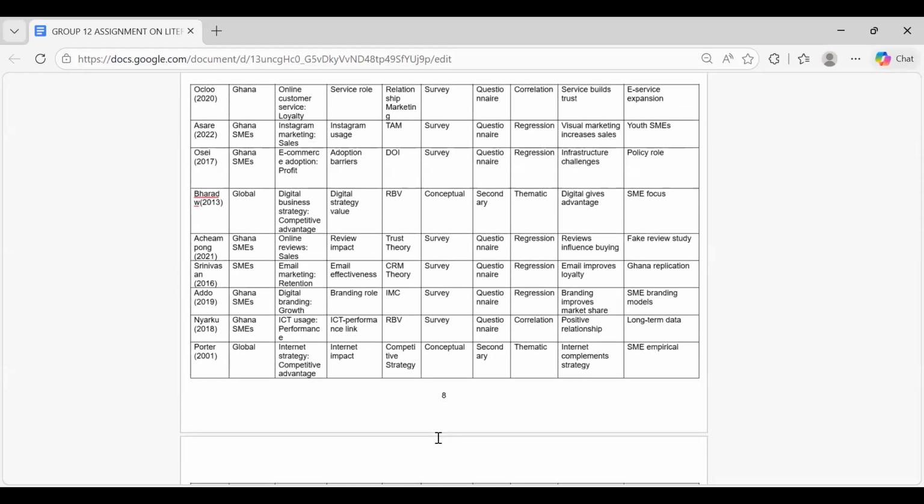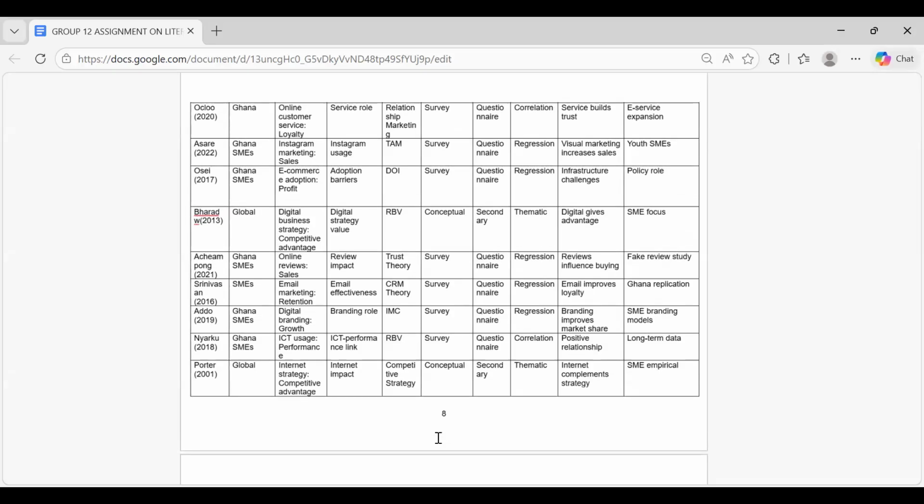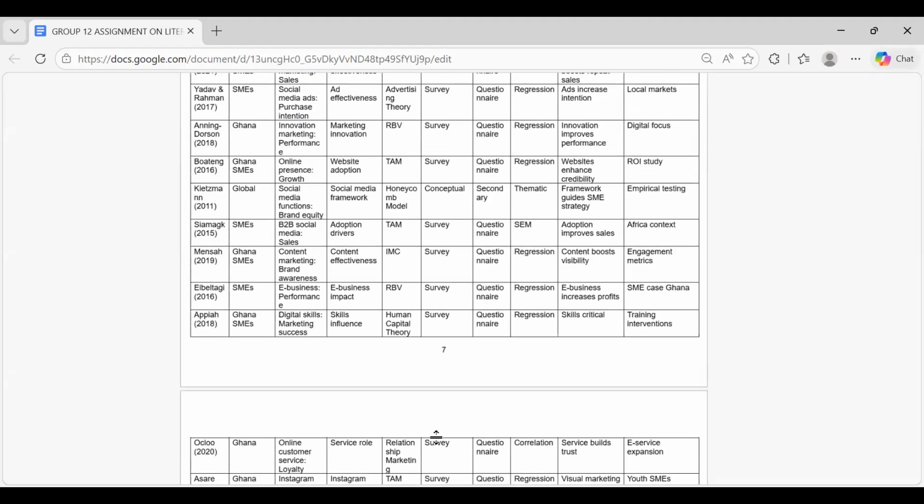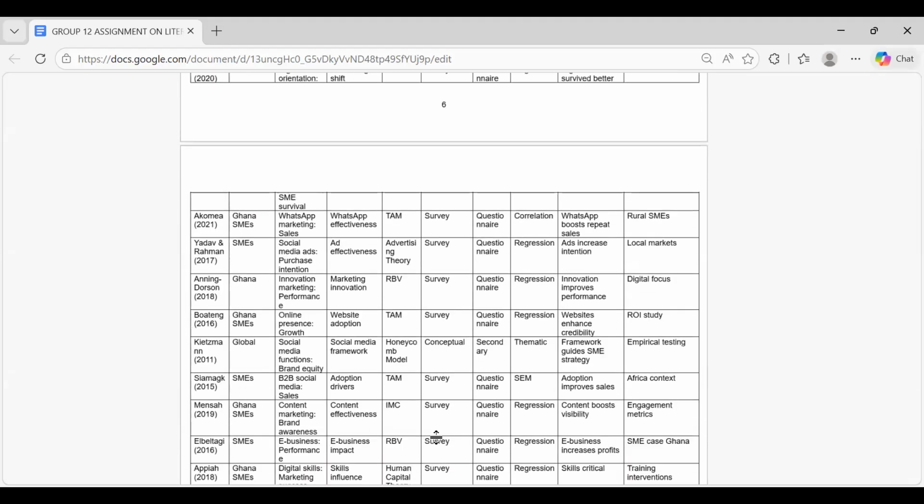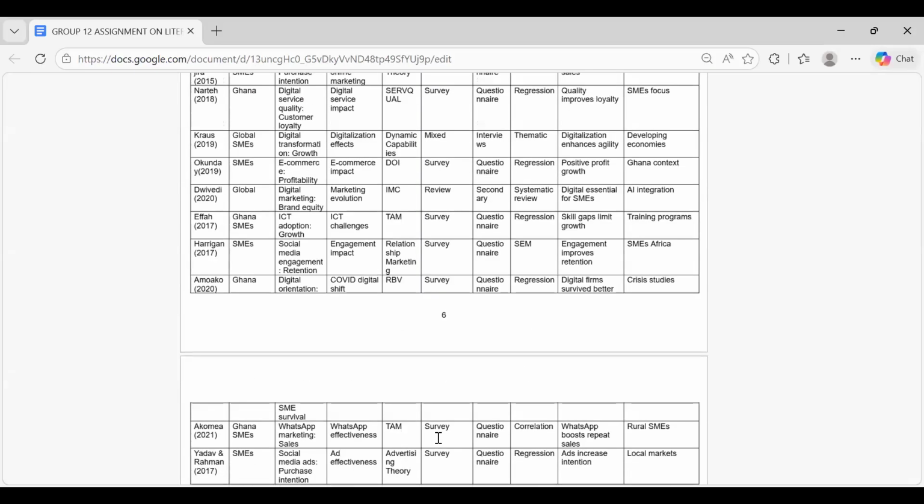So we can confidently say that within the Ghanaian context, most of the studies that have looked at social media marketing vis-a-vis SMEs appear to prefer quantitative methodologies, with questionnaires being the dominant data collection tool, with regression analysis being the preferred technique.